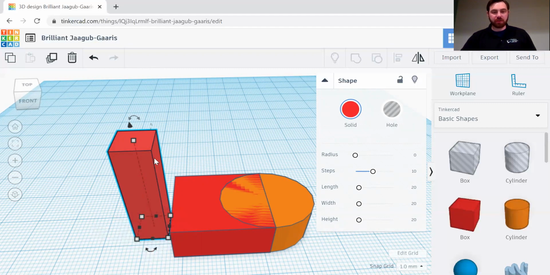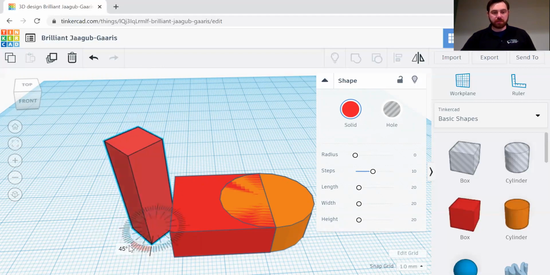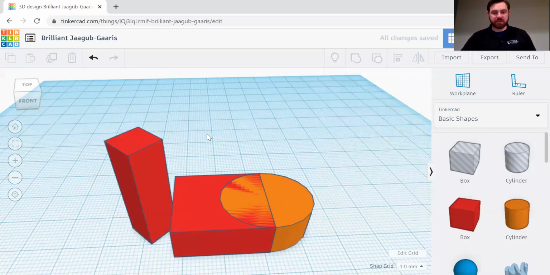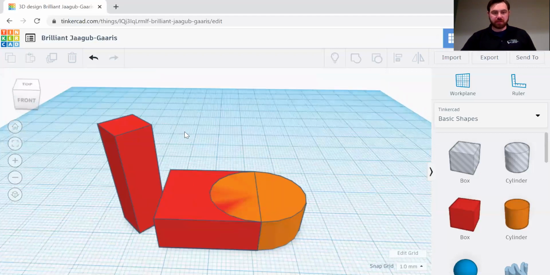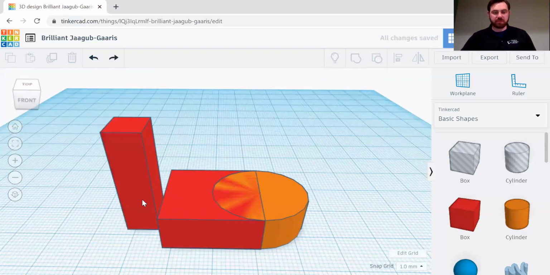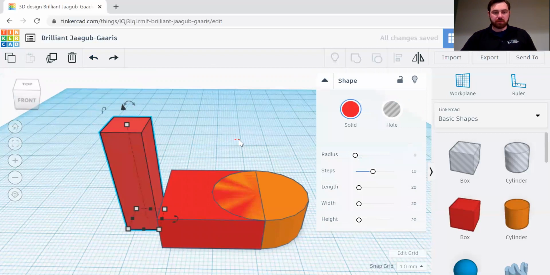And the next thing that we're going to do with this tower is we're going to rotate it 45 degrees. You can do this a couple different ways to make this easy for yourself. I'm going to hit undo, so I go back to our original look here.